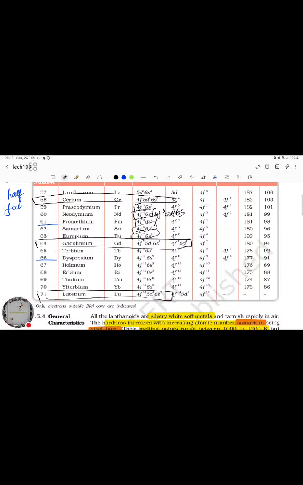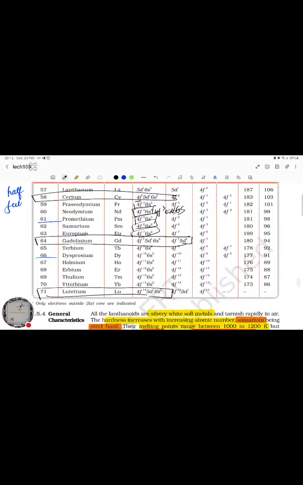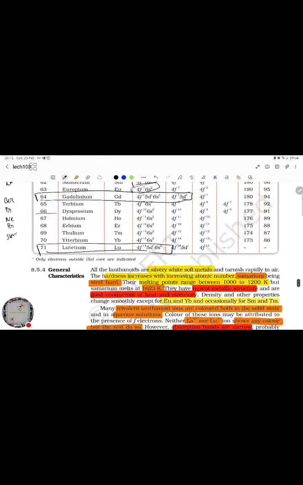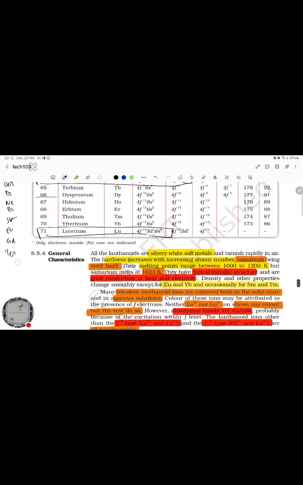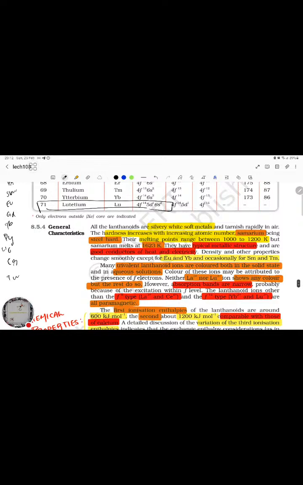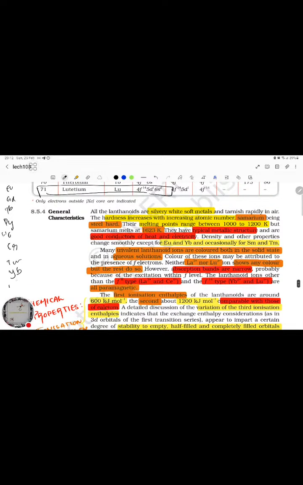I don't think I will be able to remember them all. I'm just trying to remember the sequence. So let me just say it once again. Lanthanum, I'm not going to include. Next I will start with cerium, praseodymium, neodymium, promethium, samarium, that's all I remember. Next we will go to europium, gadolinium, terbium, dysprosium. Terbium is Tb, dysprosium is Dy, holmium is Ho, erbium is Er, thulium is Tm, and ytterbium is Yb, and we have finally lutetium with Lu.